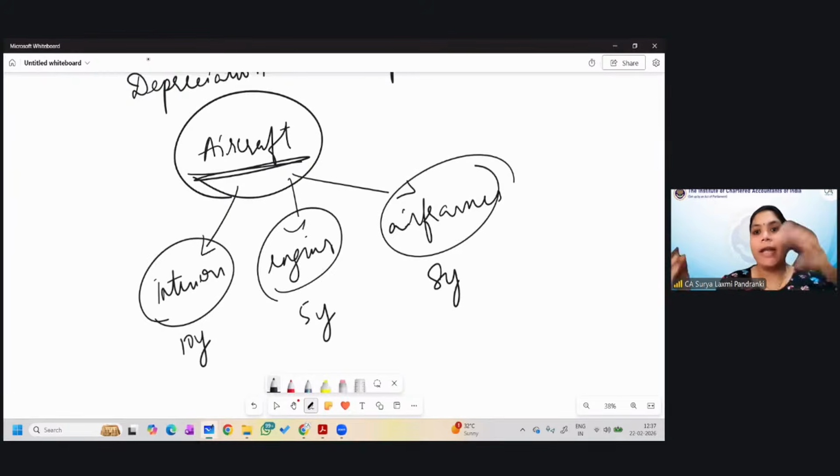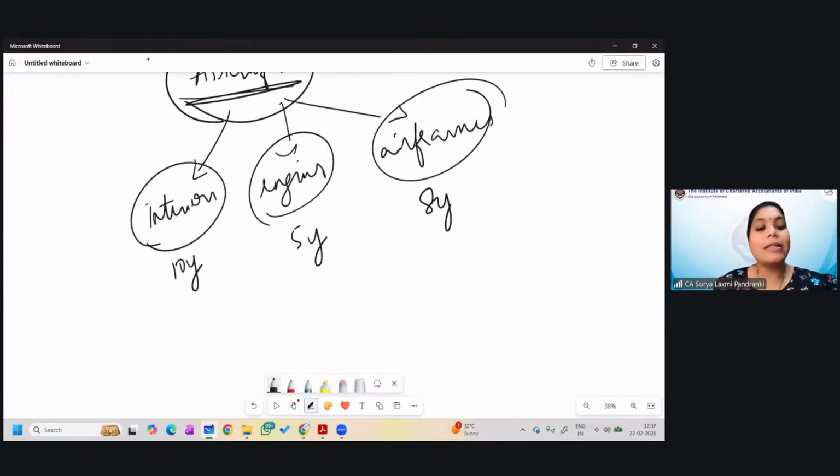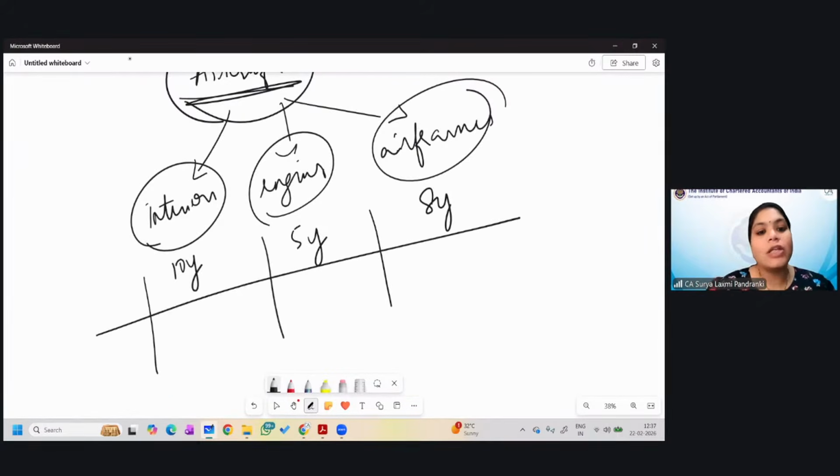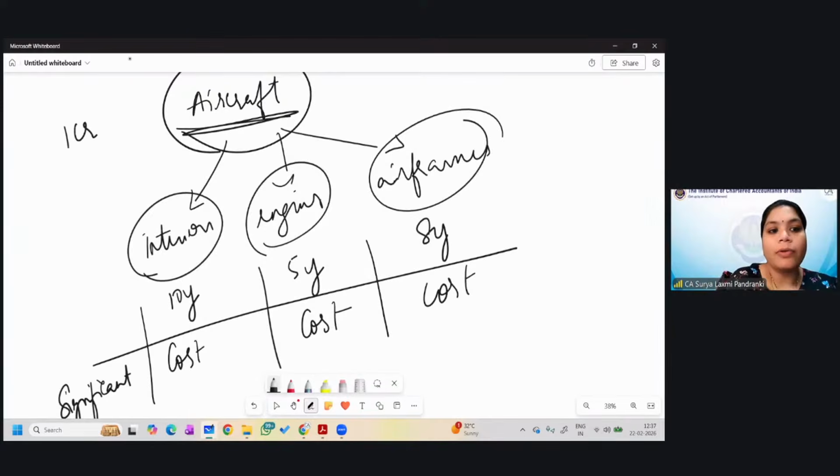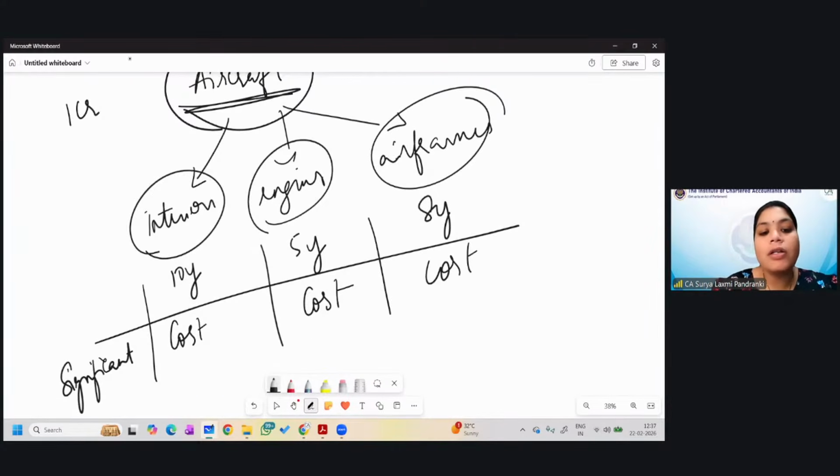So each of the components, aircraft is such a big thing, and the various components involved in it are having different useful lives, right? Now in this case, the standard, or the Companies Act says that you have to start providing depreciation for all three of them separately, because each one of them is having a different useful life. And also there's one more thing that you have to see: the cost. Okay, the cost of each component, if they are significant enough. Significant means, for changing the interiors, the aircraft is costing you 1 crore. Okay, the interiors only will cost you some 20 lakhs.